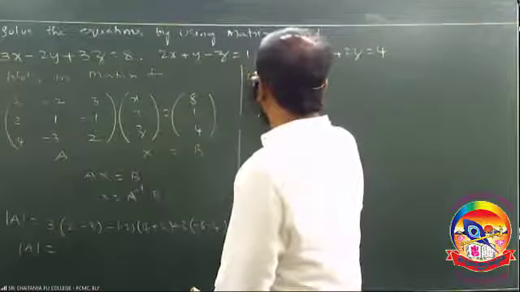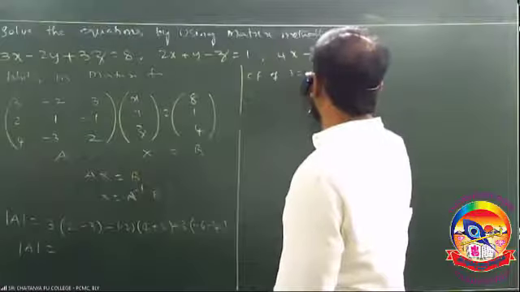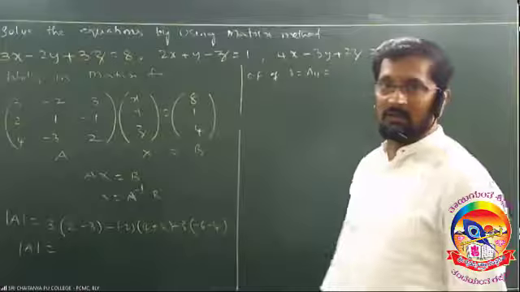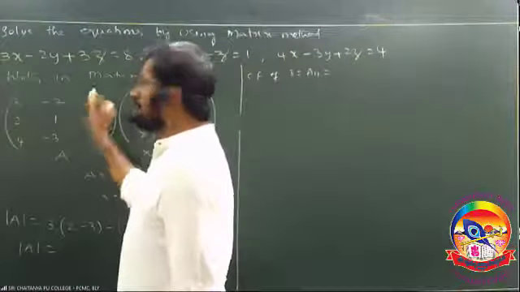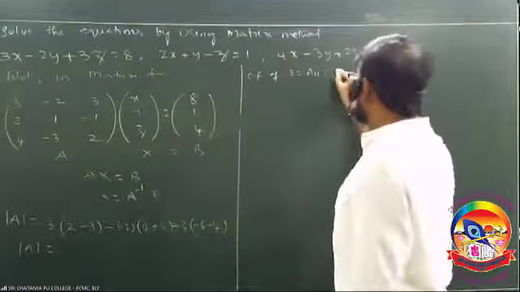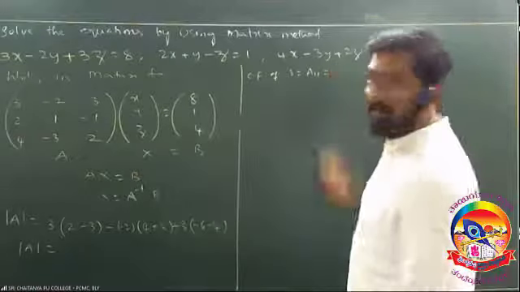Initially, find out the cofactor of the element 3, which is equal to A11. I think you know how to find the cofactor of this one by using positive, negative, positive signs like that. In the previous sessions I taught. So this is positive of, you are going to get. Shall I write directly?